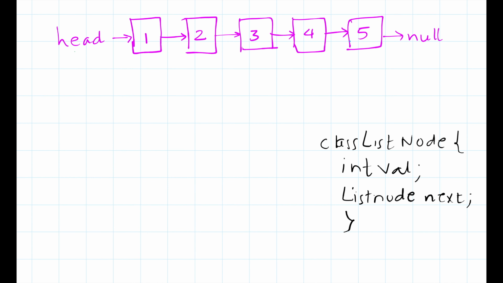To make it a little easier to understand, let's represent every node by a class called ListNode, and each ListNode object will contain an integer value and a reference to the next ListNode object. Now, since we want our first node to be the last node, we need to make it point to a null. So we will store a null inside of a new head and call it reverse. We will iterate through this entire list till the head is not null.